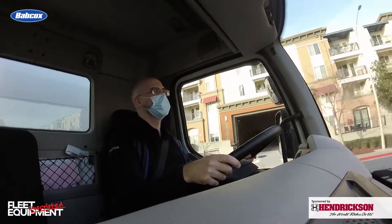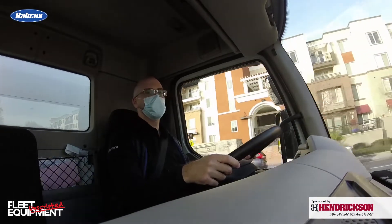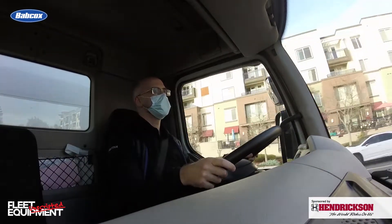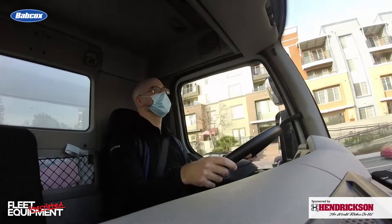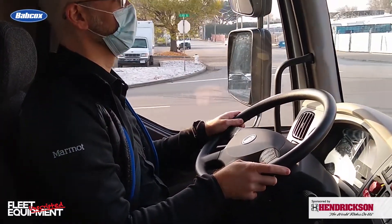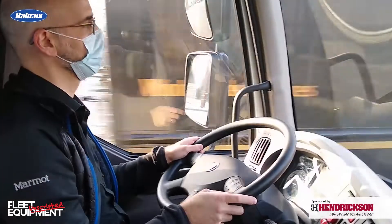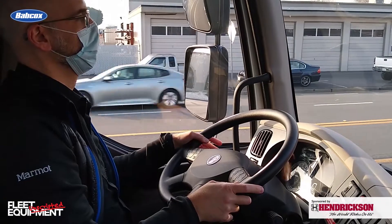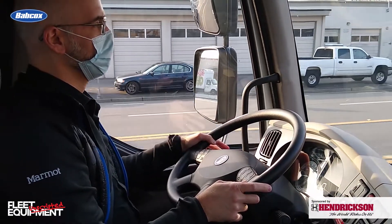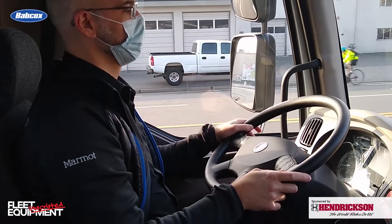The ride was comfortable and quiet. Though as we covered before, there's still a bit of a learning curve when learning to drive EVs, especially with the regenerative braking capabilities that send energy back to the batteries as you take your foot off the pedal. It's an excellent feature that offered powerful braking force, but it did have me stopping about a car's length sooner than I expected, given my habits from driving traditional internal combustion engine vehicles. It's not a con by any means, but definitely something drivers will have to get used to.